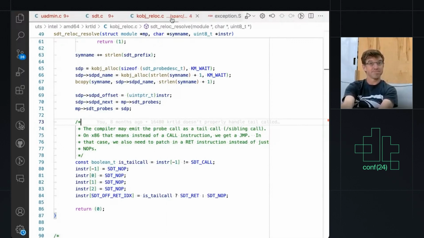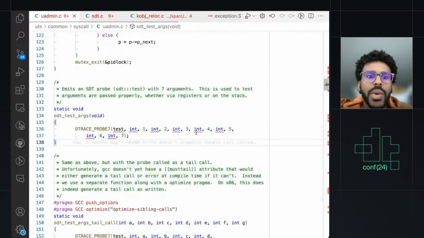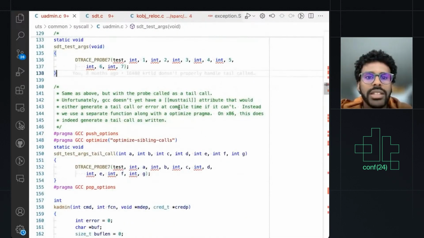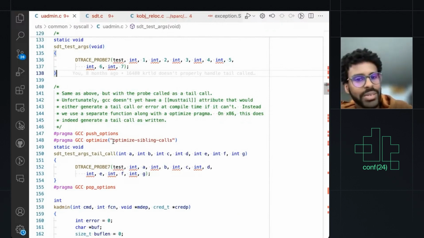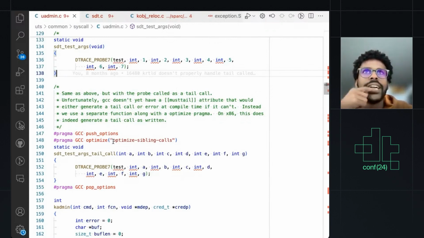So I ran into this while I was adding a test. Turns out, in the kernel we just have no optimized symbol calls. So there are no STT pro points that were tail called in that way, at least in tree. So we just never hit it in all the kernel modules already included in the Illumos tree. And XTE is developed outside of that. Also, it's in Rust, a different toolchain, rearranging the code. We just happened to hit it at that point.